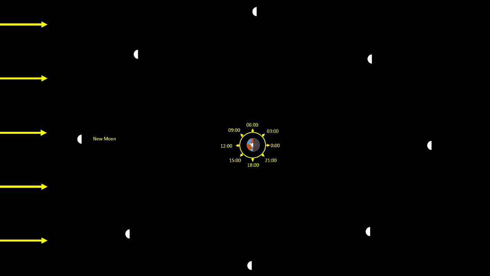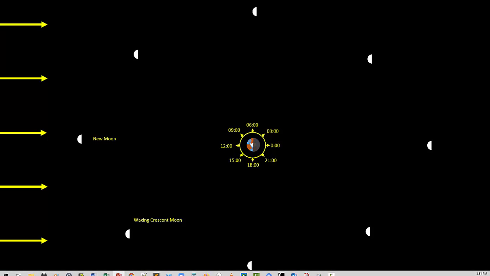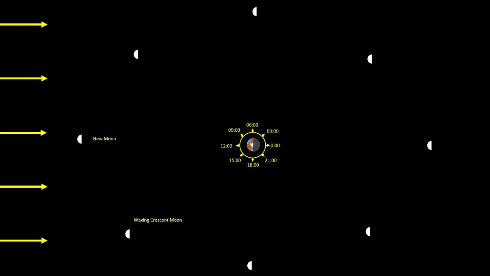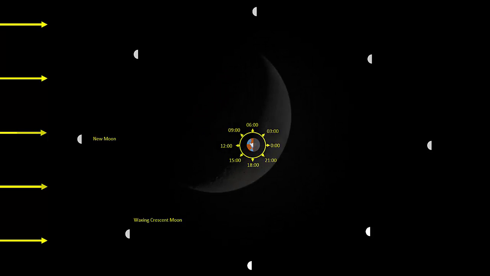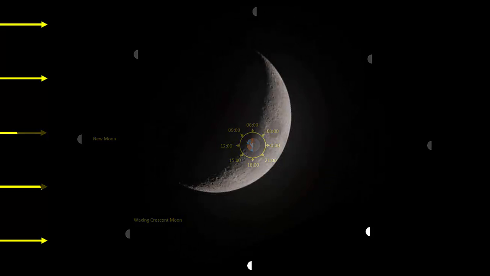The moon is going to orbit the Earth in the same direction that the Earth turns on its axis, and so that's counterclockwise from this viewpoint. About 3 or 4 days after the new moon, the moon would be in this position with respect to the Earth and the sun, and we would see a waxing crescent moon. And the way that appears is like this.